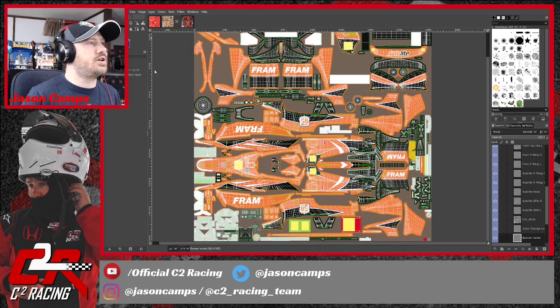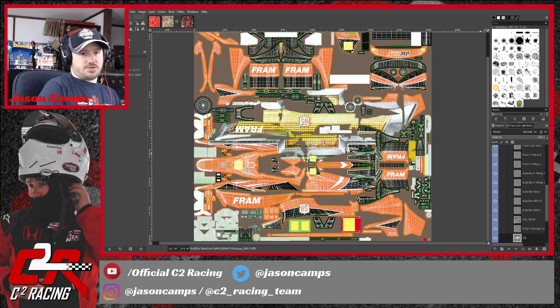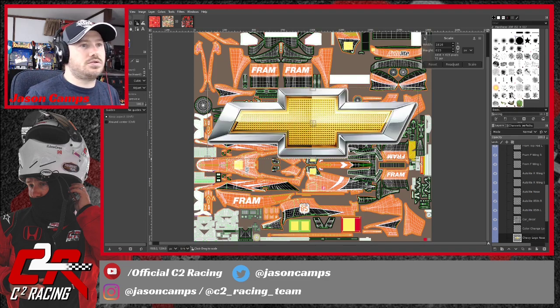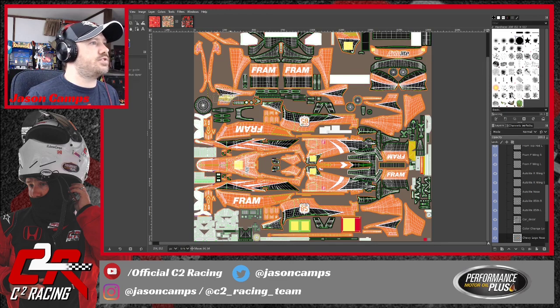Let's open his layers, pictures, saved pictures, and now we'll grab this logo with the gibberish name, and there we go. Now we've got what we want. All right, so we'll label this Chevy logo, and this will be the one we put on the nose. And we will scale this down considerably. We'll do that. That did a weird texture thing with it. Okay, fixed it. It made the texture on the inside of the centerpiece of the bow tie. It didn't shrink the texture down until I let go of it.